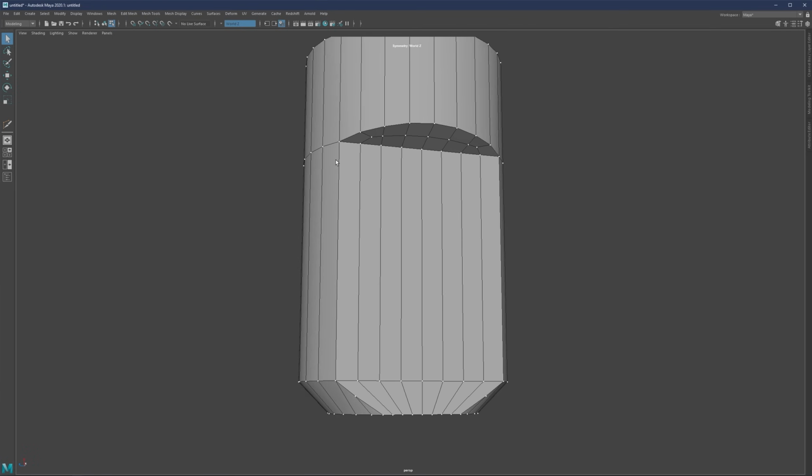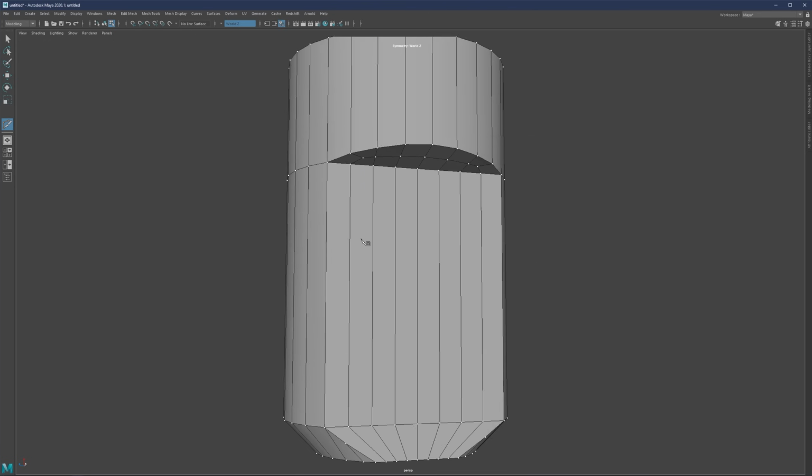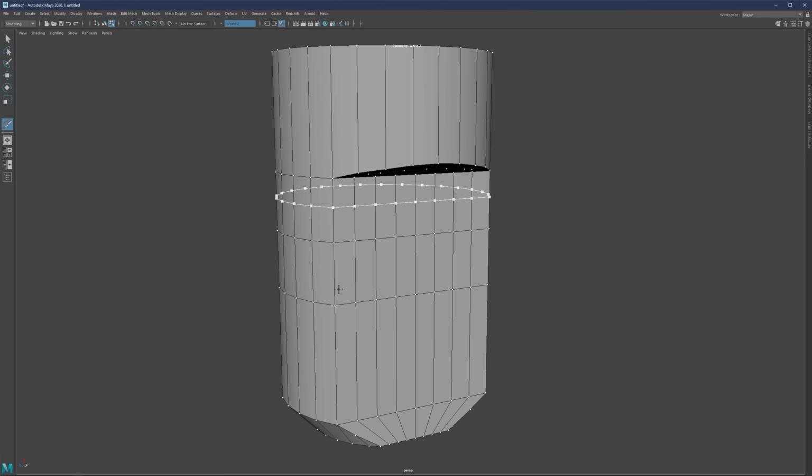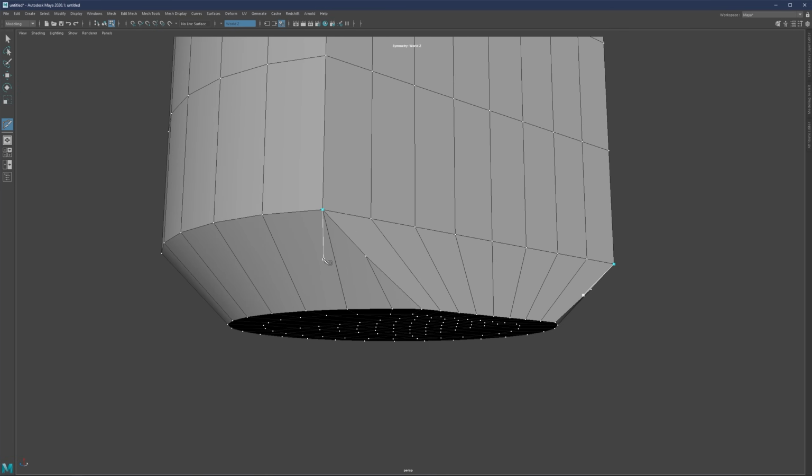All right, so the next thing we need to do is just make sure that we have enough topology to work. So we're going to need a couple of edge loops here. We're going to need one here. We're definitely going to need some edge loops here, but because we have a triangle, our flow goes in the wrong direction. So we're going to need to redirect that here to the middle, delete this. I'm going to need one more loop here and one more loop here.